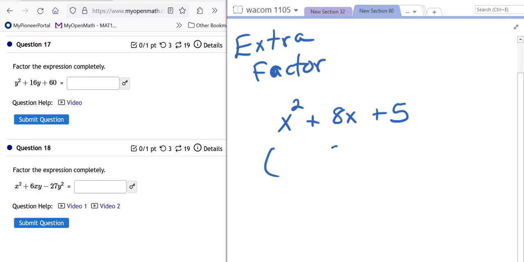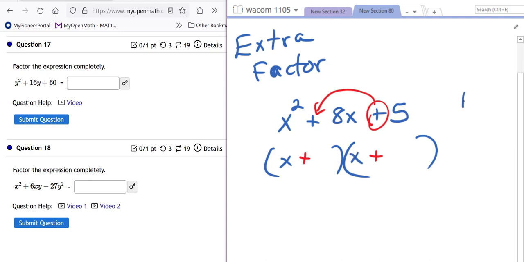If you try it, there's your parentheses. This says to do like signs, both plus. So we throw them in, split the x's. All right, now you're multiplying to get 5. 5 is a prime number. There is only one choice, 1 and 5. Can you get an 8 out of that? No, you cannot. And that's your only choice.